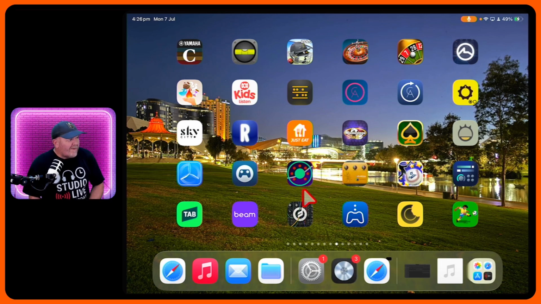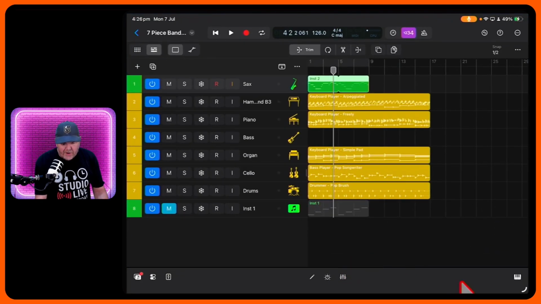So what do we have? We have a brand new windowing system for apps that lets you freely resize app windows. What does that mean? It means when I fire up something like Logic Pro, see how I got my little dot down here, my little kajigger?